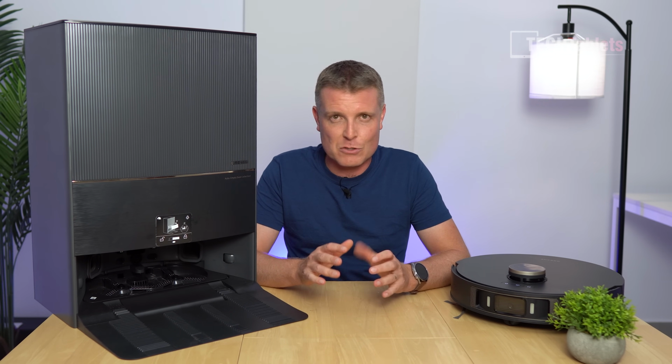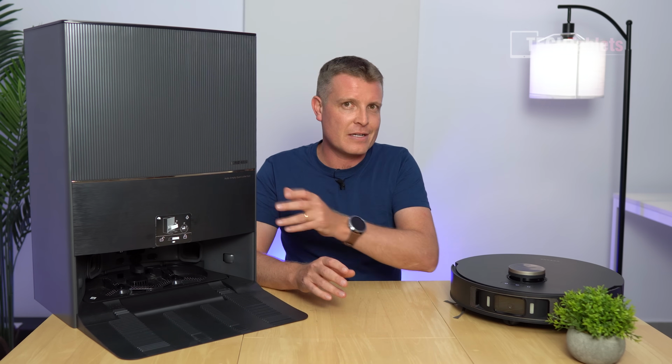So overall, it is a very good advanced robot vacuum cleaner with just so many features, with its auto empty, auto clean station.